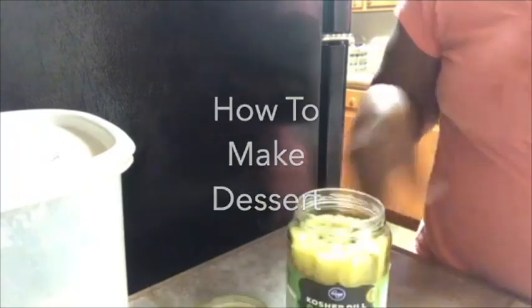Hey everybody, today we're going to show you how to make dessert. A lot of people love dessert, but not me. I hate it because I don't like normal sweet foods like ice cream or candy or cereal or crab meat or popsicles. That's why I have to make my own special dessert items if I want a tasty treat after a difficult dinner of plant roughage and animal bones.